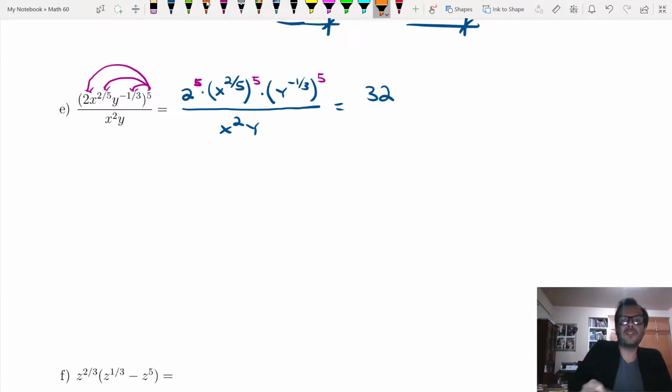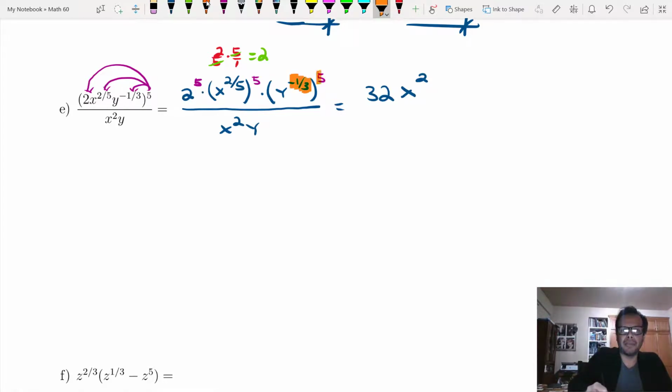And then in this case, what do we have? We have the power of another power. What are we going to do with these powers, right? Let me show you here. What are we going to get? So we are going to multiply 2/5 times 5, but this is the same as 5 over 1. In this case, notice these 5s are going to go away. We are going to get the 2 only, right? So x squared, right?